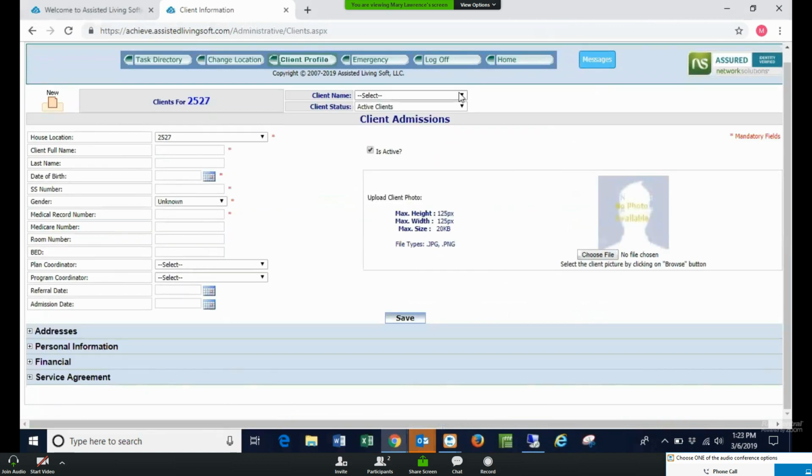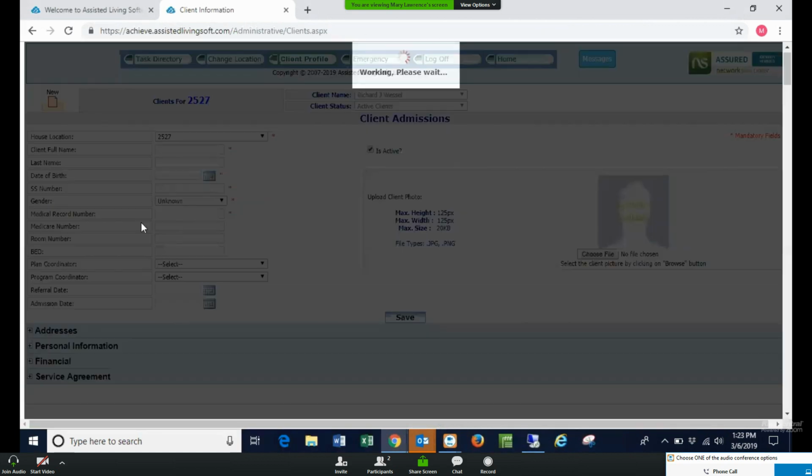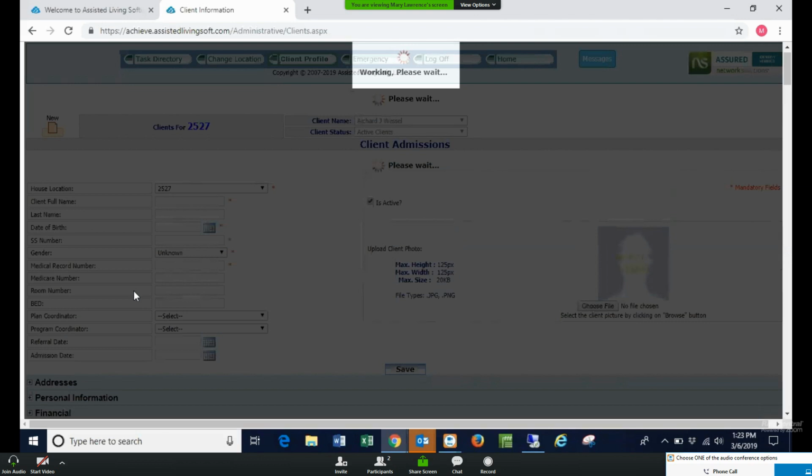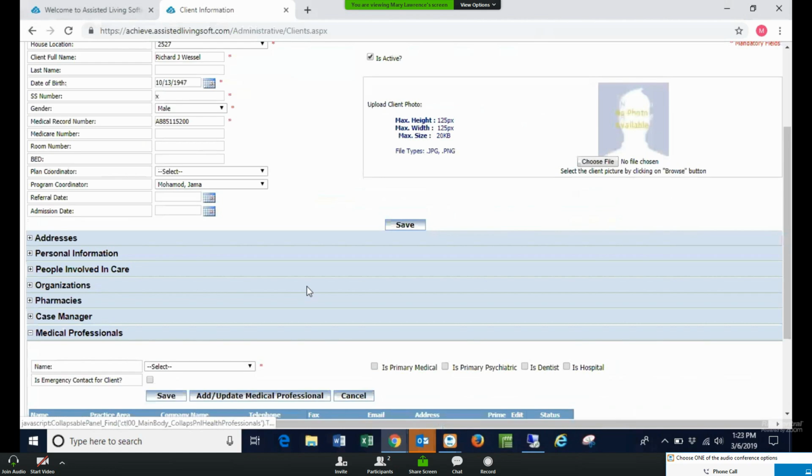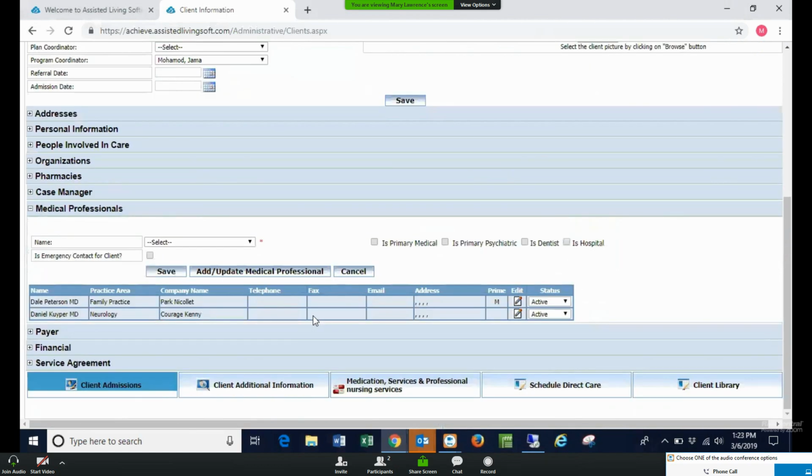These blue ribbons here, you select any client. Medical professionals. So hospitals on this page? Yes. And the way you get to add them is you click this button right here.